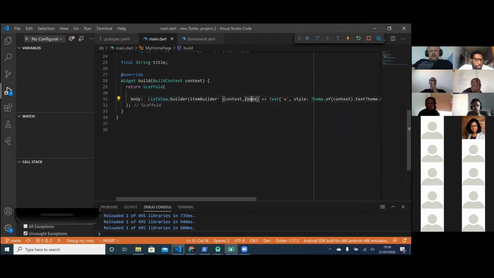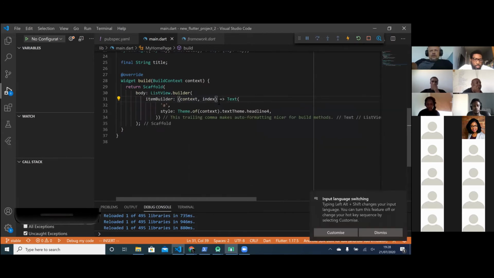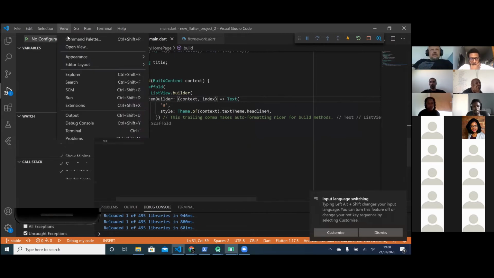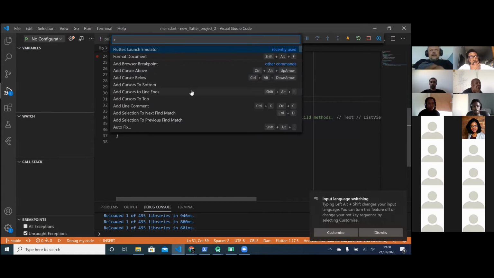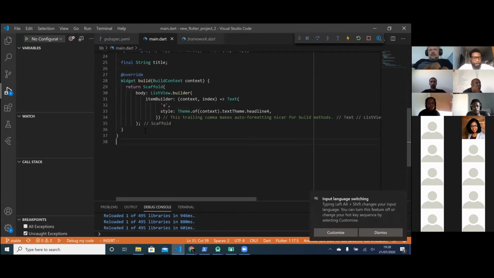Now I've done Shift Alt F, and on each platform it will be a different combination of keys. But essentially, check here in Command Palette where is format document. Shift Alt F on Windows. This formats documents.